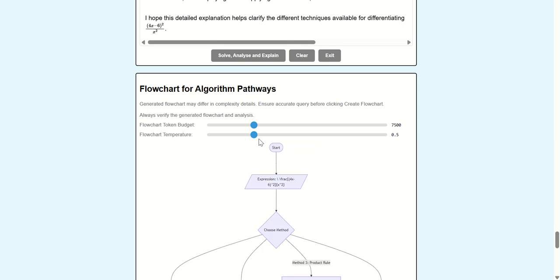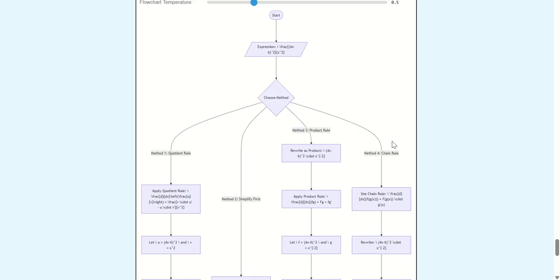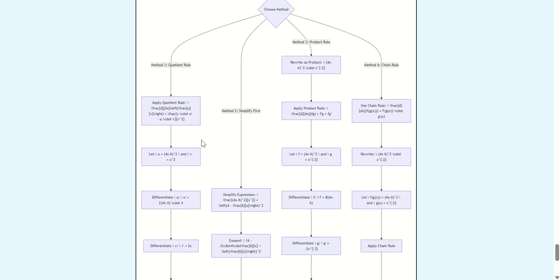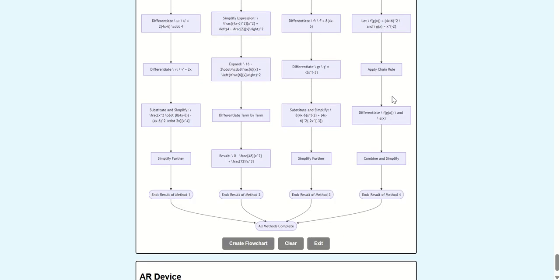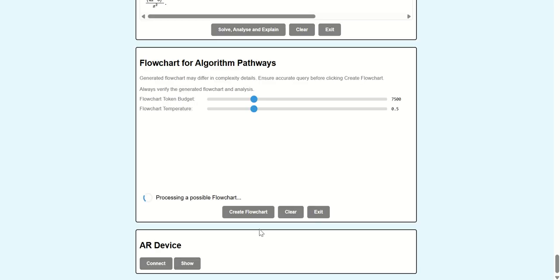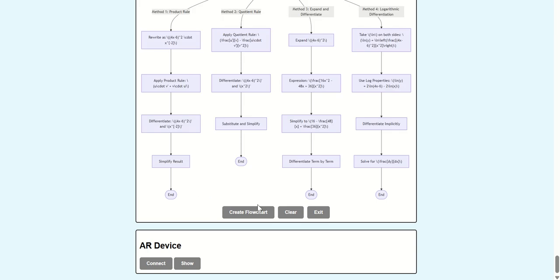Over here, the token budget is about 7,500, and I set the flowchart temperature to 0.5, and it has very intelligently shown us the methods: quotient rule, simplify first, product rule, chain rule, and then all methods are complete. If you find this flowchart a little cryptic, you can continue to create flowchart to see if it generates the flowchart in proper syntax.